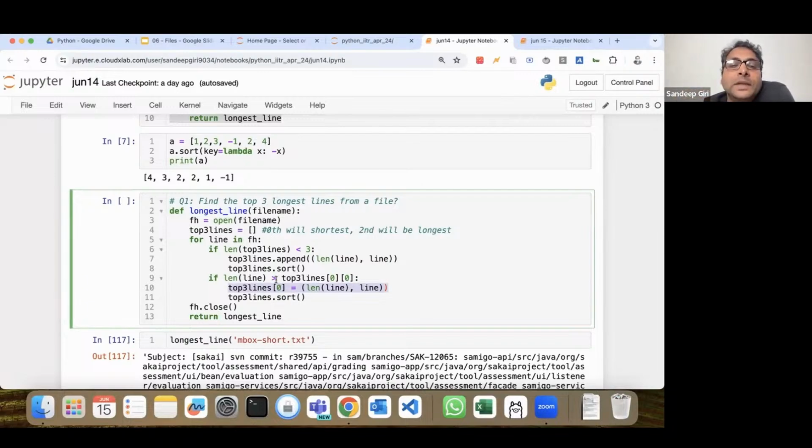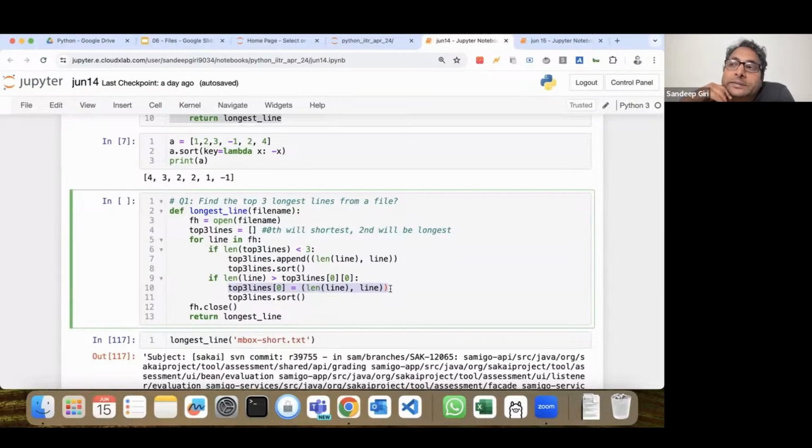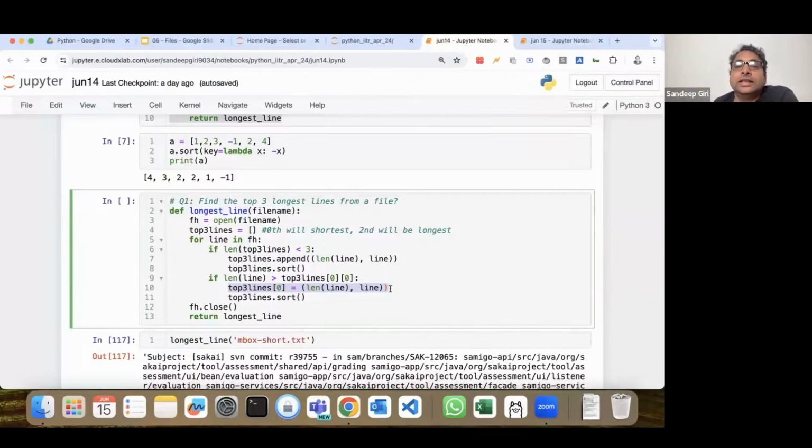Even if we go with your way, where we don't keep it sorted and check every time, you will have to find the shortest line, remove it, and do that every time. So in your case, the time complexity will become thrice of O(n), and since 3 is constant, we'll still call it O(n).